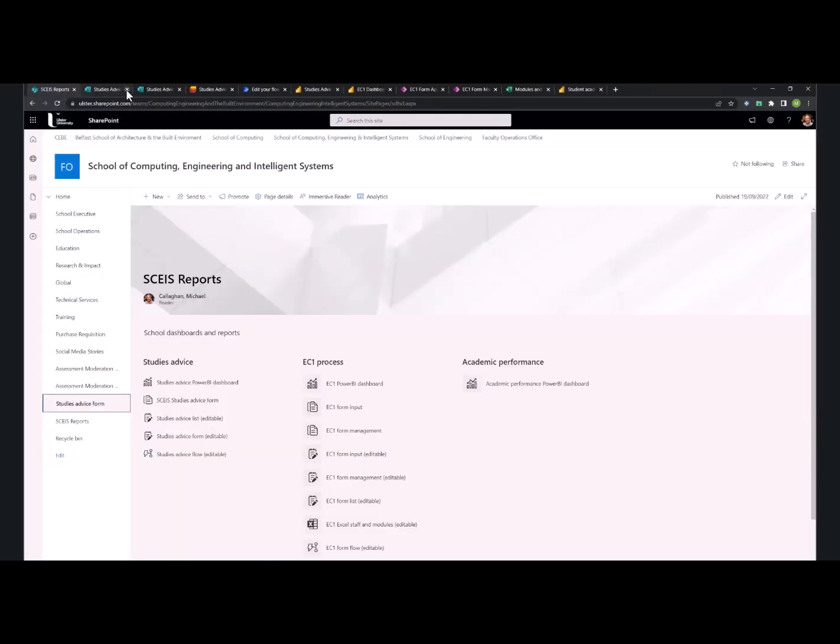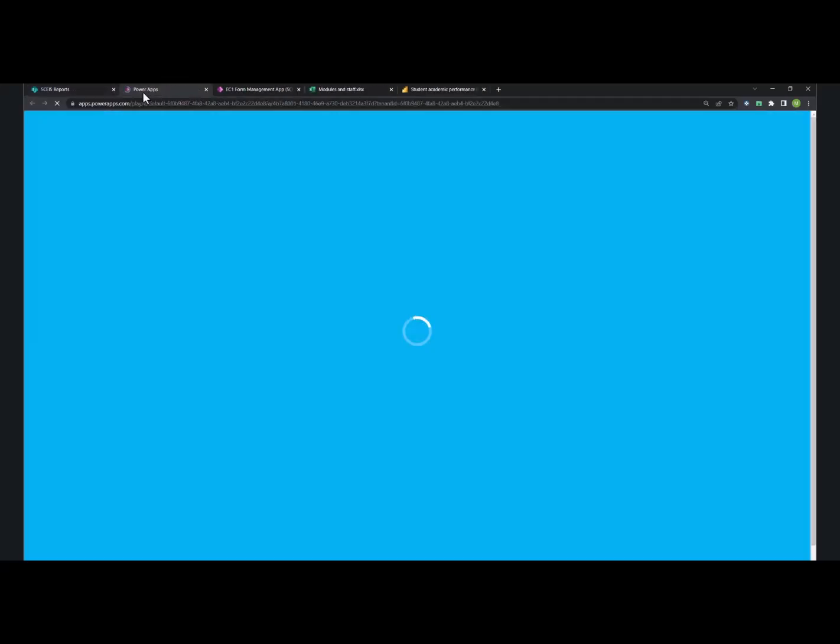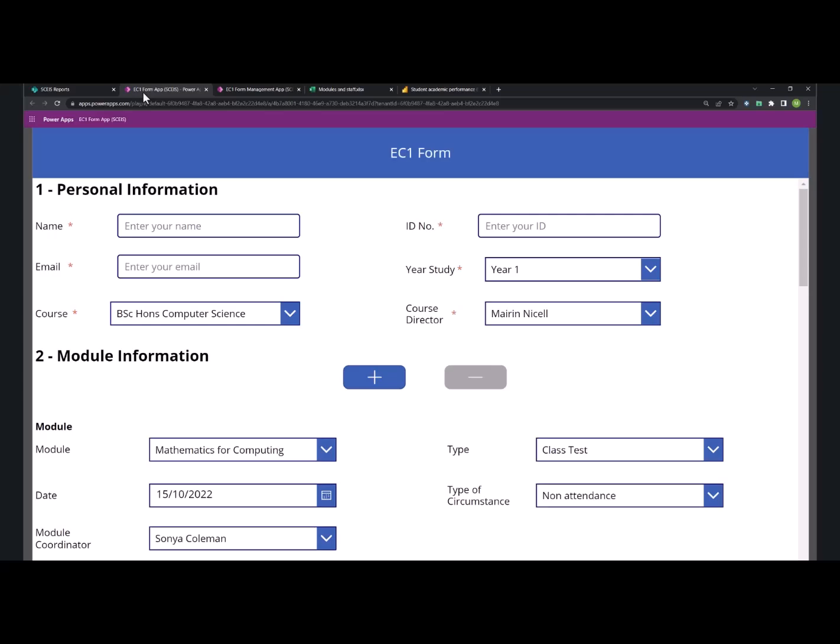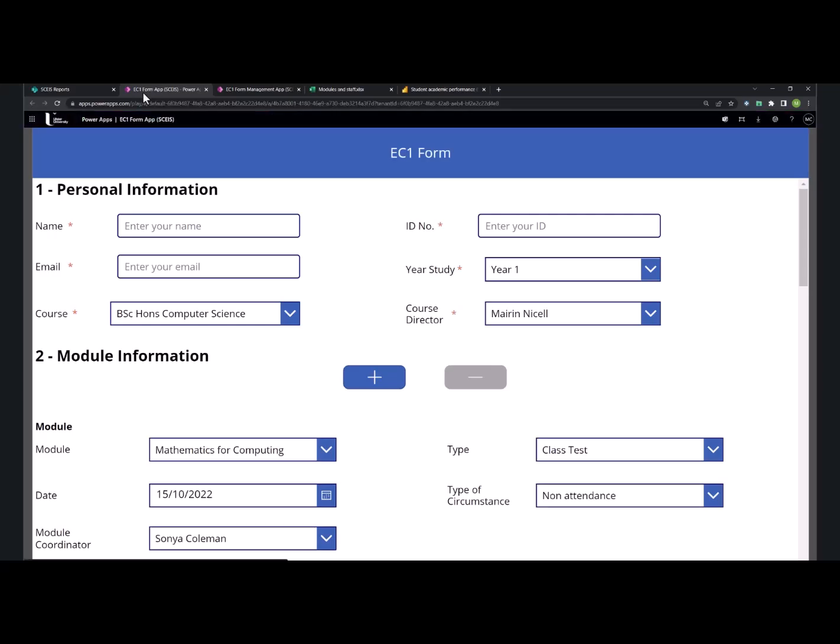So let me just close down some of these first. What I did in this case is break this down into two parts. If you think about the normal form, there's two parts: the part which the student fills out, and then the administrative part at the end. So let me just go through what happens here. Again, the student would fill out a form. Now again, this is the PDF-based one, but I'm just going to fill it out. This is the front end. Now this could be published and made accessible to students.